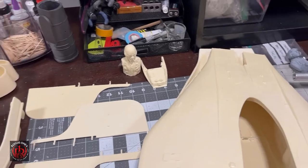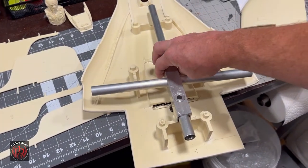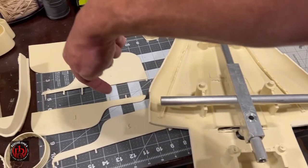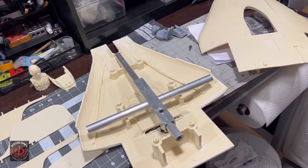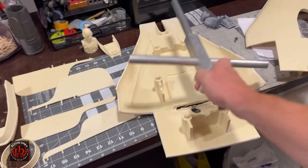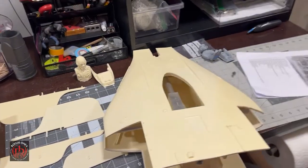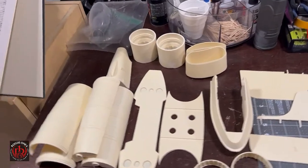There's two shells. They have an armature that goes inside like so. And then you can mount it from the back, from either side if you want to, or from the front. I know some people would like to display it from the side so you can see the front, the top and the bottom, which is cool, but I'm only going to display it from the bottom mount down there. It's going to be a lot of work, a lot of gluing and epoxy and filling, which I don't enjoy, but it's part of the process.